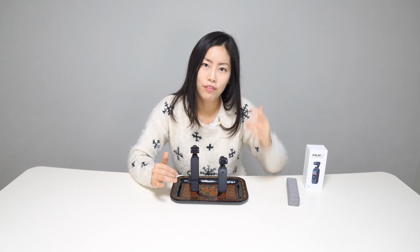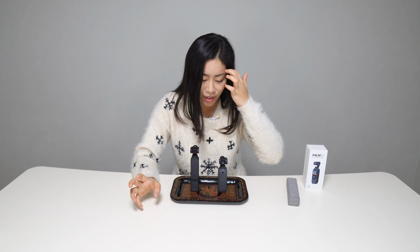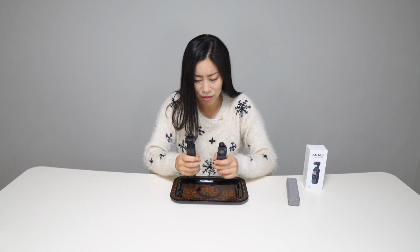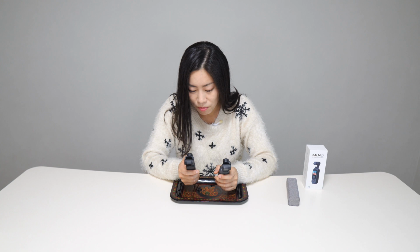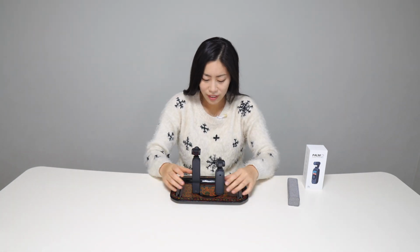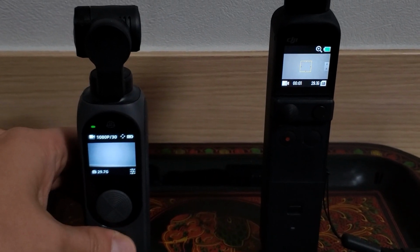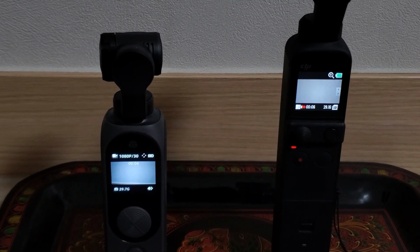Inside these two devices, I have SanDisk 32 gigabyte A1 Class 3 cards. Since it's only 32 gigabytes, I don't have so many memory cards that can read very fast. So I'm going to put the camera resolution to 1080p, so I don't run out of space. Okay, so now it's time to start recording. I'm just going to press the record button and see how long they last in the exact same condition.